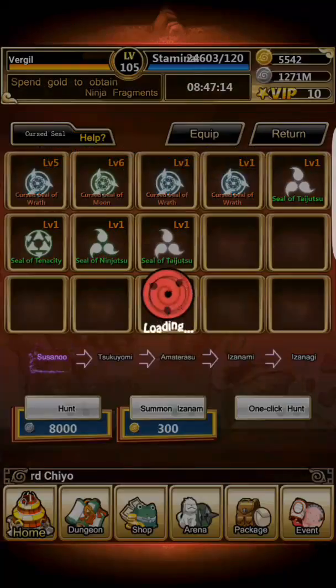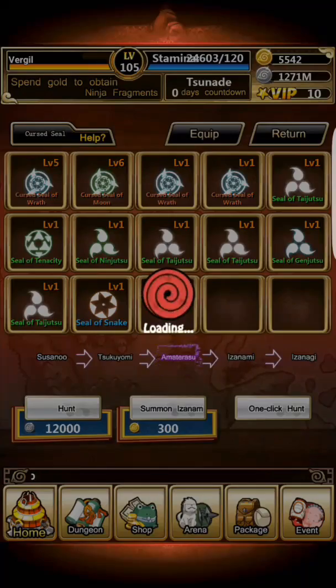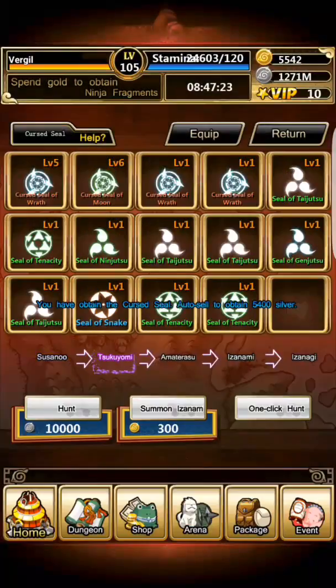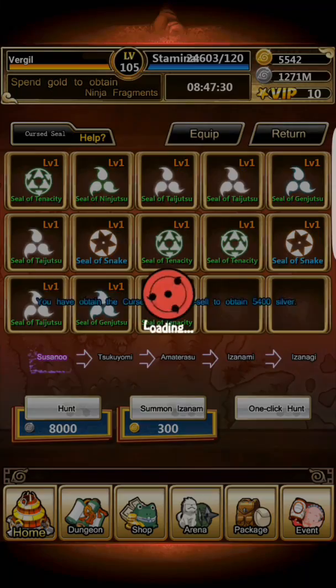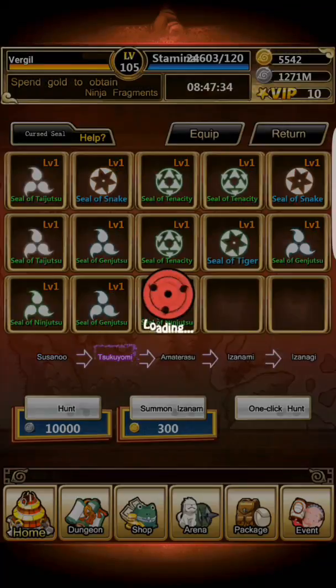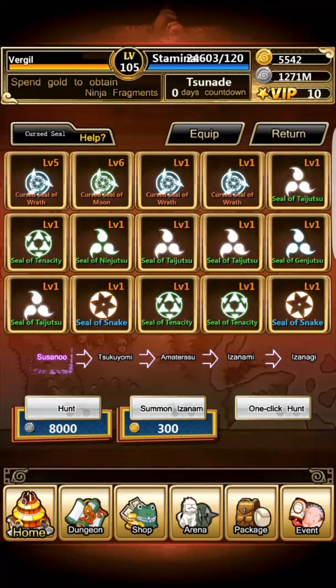Now, Susano, Tsukiyomi, and Amaterasu usually get you either blue or green, which are the lowest curse seals of the entire bunch. Inazami has a chance to get you a purple card, and Izanagi, sorry, is the one that gets you the curse seal of Wrath, curse seal of the Moon, curse seal of the Sun. The curse seal of Wrath, curse seal of the Moon, and all of those seals are the highest level of this particular seal.